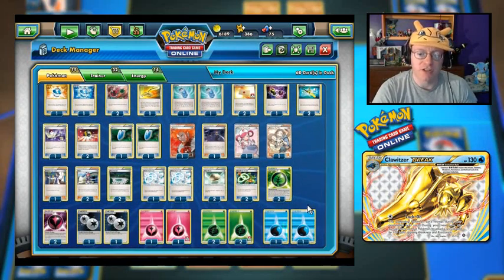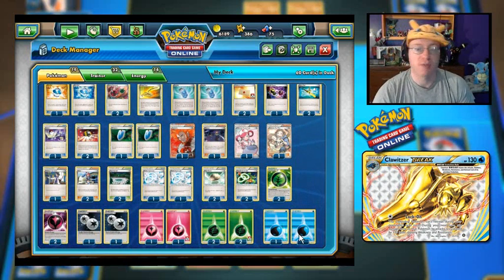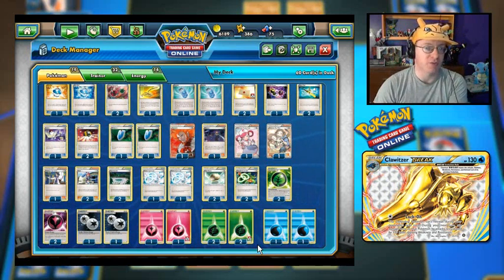I'm going to scroll down to the energy. Let's take a look at the basic energy first of all. I got 2 basic Fairy, 4 basic Grass, 2 basic Water. I've got more Grass than the other types because of the Jagged Saber of Mega Sceptile. I want to have some basic Grass energy in hand to have options to attach those to the bench Pokemon for the healing purposes.